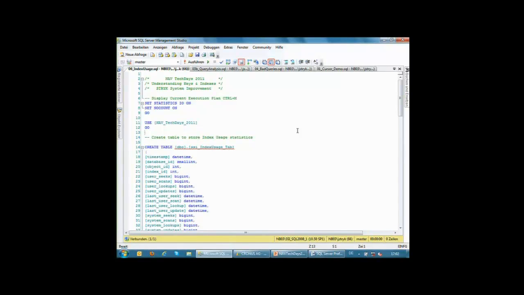The only problem, quite a practical thing, is that in NAV not every process is run every day. So the problem with these statistics is they are always reset if the service is restarted. For example, if you install a service pack or an update, the service is restarted and all statistics are 0. And if you do an unused index investigation, the system will tell you all indexes are unused, drop them. Hooray. I hope you agree with me that this will probably raise a tiny problem. So what we need is a reliable statistic about the actual index usage. And this is also fairly simple.